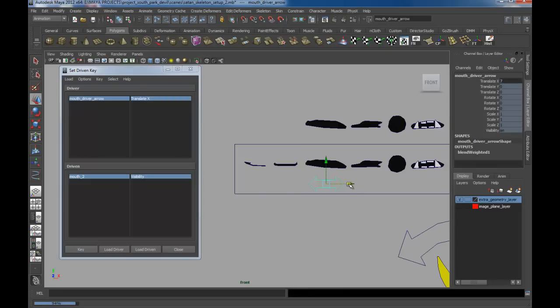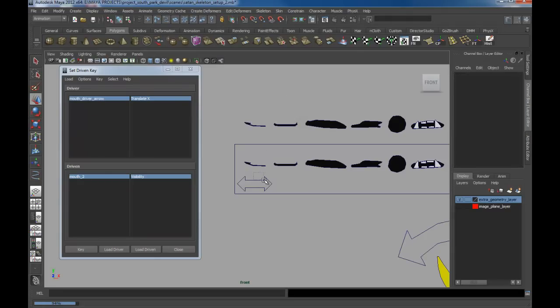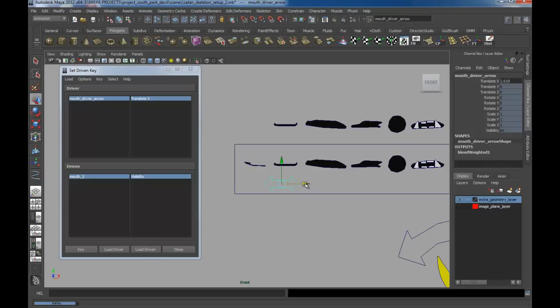I want to test it. So it turns on, and it goes back, this one turns on, and it's working. Now I want to do one more thing here. When this arrow moves back here, this one turns off, but then this one has to turn off. So I want to set another key when this arrow moves here. So hold X, snap it.